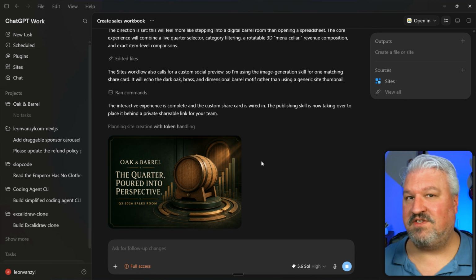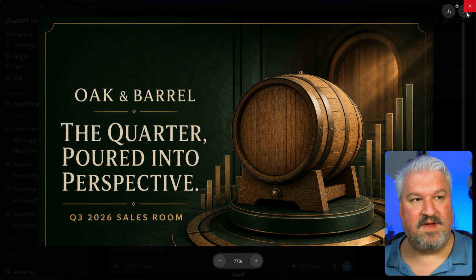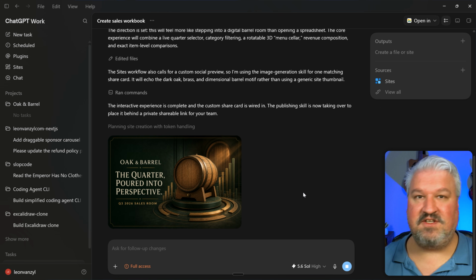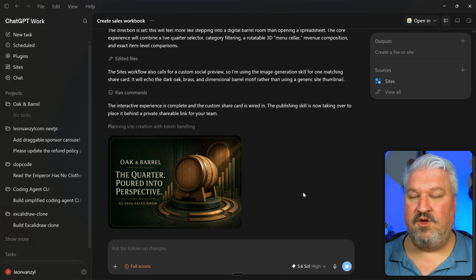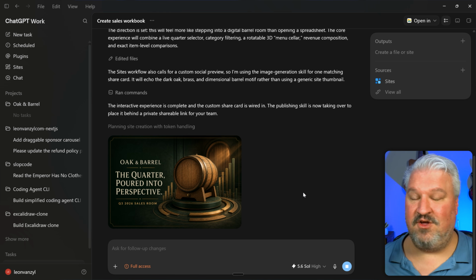And you would have noticed something really interesting just happened. ChatGPT just generated this image for our website. And this is such a cool feature, something very few people actually talk about. You can use the ChatGPT desktop app to generate AI images. And if you're on any of the paid plans, you can basically generate unlimited AI images.